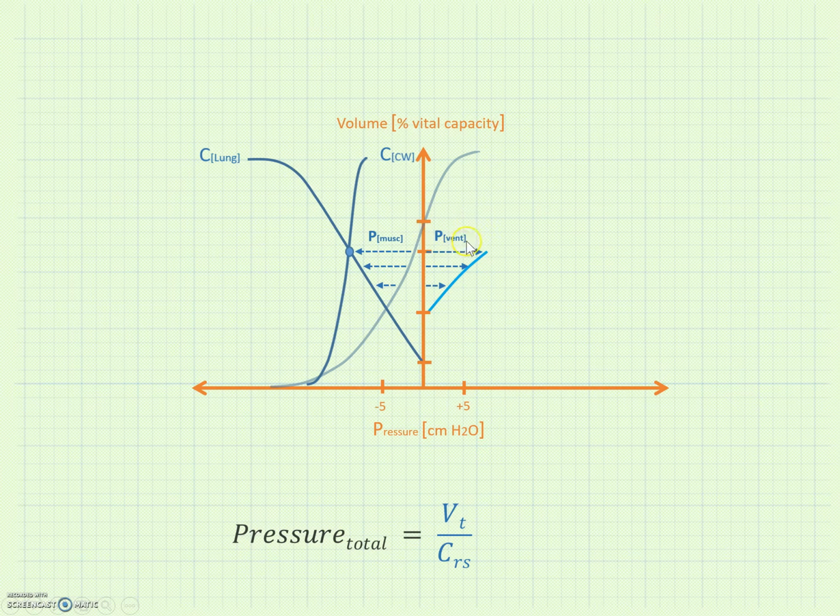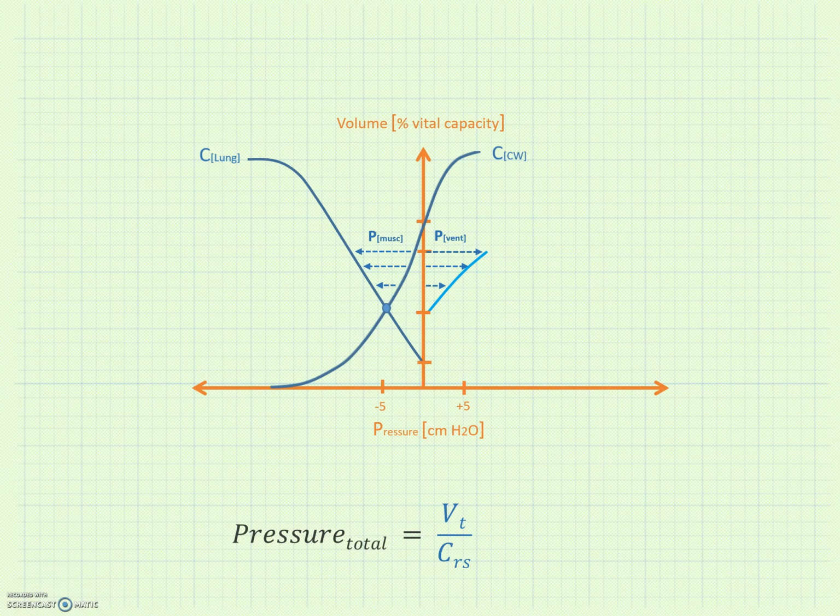So this is the pressure that the ventilator applies, assuming that the muscles of respiration are paralyzed here. And the astute observer might see that the change in pressure on the x-axis here is actually the driving pressure. Here the patient would be on a PEEP of 0, and this would be the plateau pressure, and that would define the driving pressure. And you can see how it flows from the area between the chest wall and the pulmonary compliance curve. So going back to baseline.